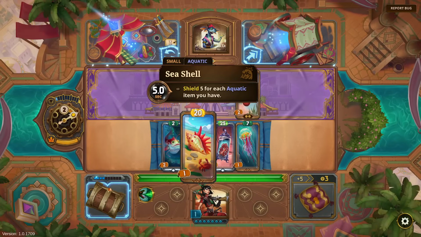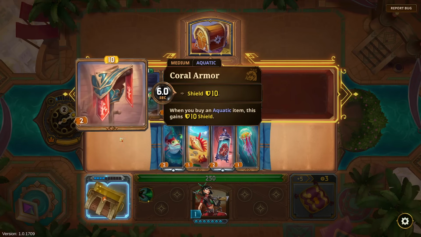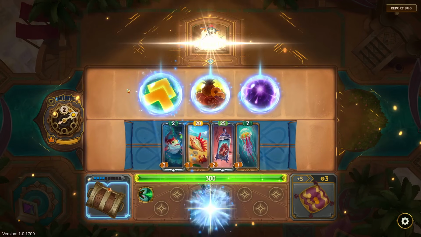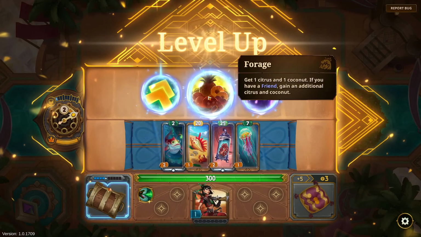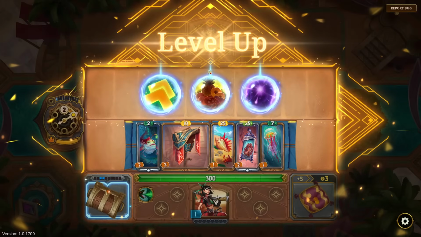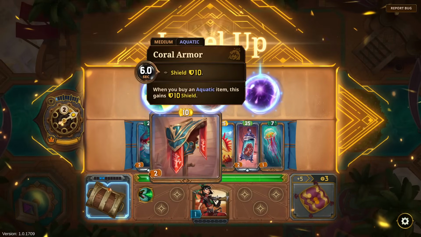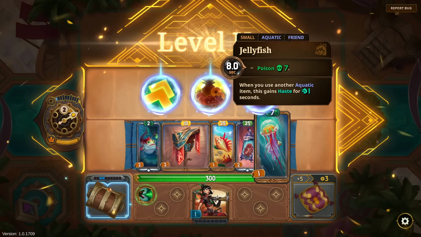Seashell is also shielding 5 for each aquatic item we have. We have 4 aquatic items on the board. So yeah, it doesn't count aquatic items in our inventory. I imagine that to be the case, but worth making sure. Your aquatic items have their cooldowns reduced by 3%. There's the coral armor, which I can just drop into the field now. 3% on these makes almost no difference.